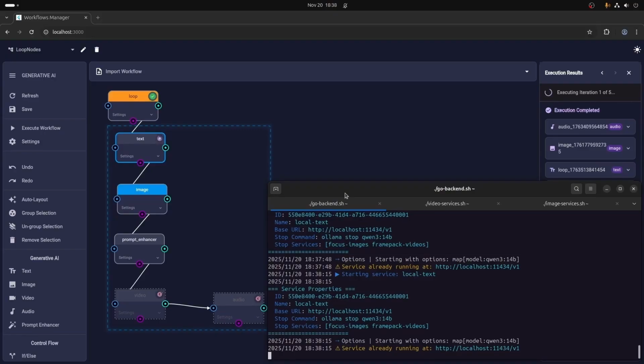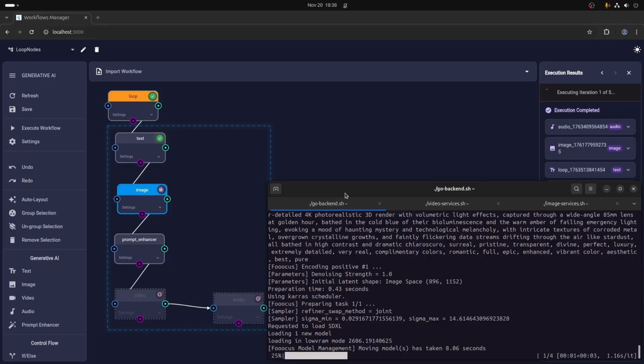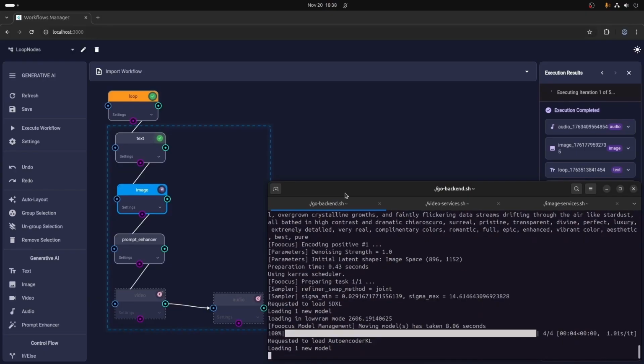Okay, but building the back end in Go, doesn't that introduce some complexity? I mean, the AI world is so dominated by the Python ecosystem. Was that trade-off worth it? Oh, it absolutely was. The speed and concurrency of Go are crucial for handling the sheer volume of API requests these workflows can generate. Remember, you're not necessarily running the heavy AI models in Go. You're using Go as the super efficient orchestrator.